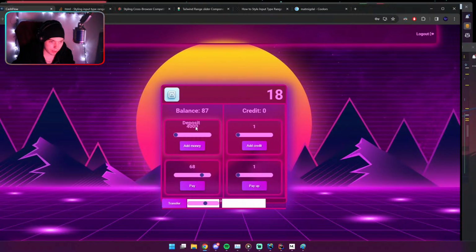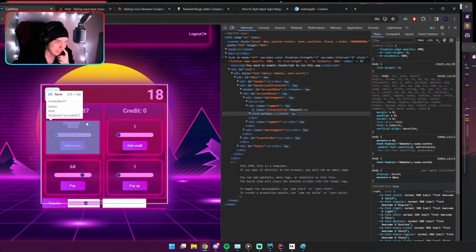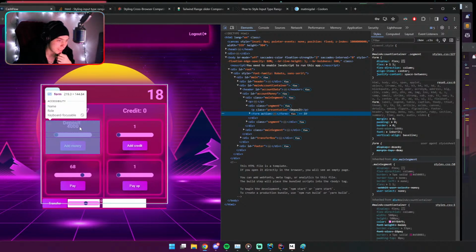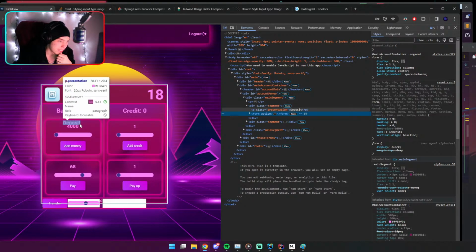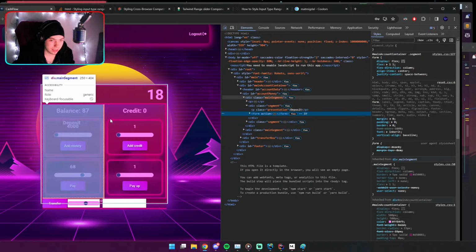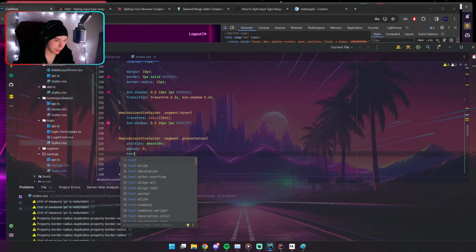Okay, and the question is, is it in the middle? I have no idea if it's in the middle, to be honest. So maybe another thing I will do is text-align center.